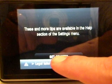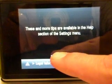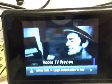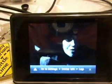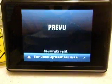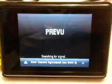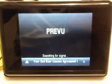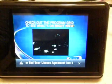Get started. So I'm just touching the screen. Okay. Mobile TV preview. Preview, searching for signal. Well, I guess you can get better service, maybe if you're outside.